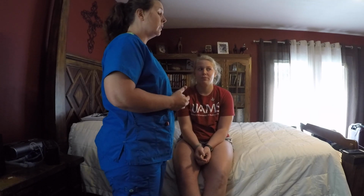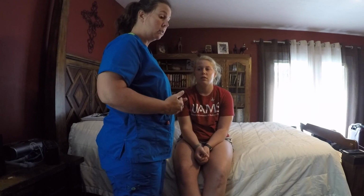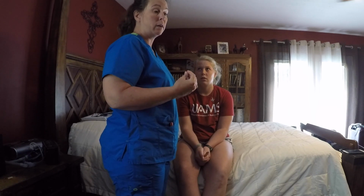Okay, so I would also do a breast exam at this time, and what I would have the patient do is, one, she would remove her bra so that I would be able to assess skin color, see if it was appropriate for ethnicity, if there were any red places, also be able to notice if there was any dimpling or retractions, any lumps that were visible. I would be able to see that the skin of the areola was pink in color and the nipple is everted, not inverted.